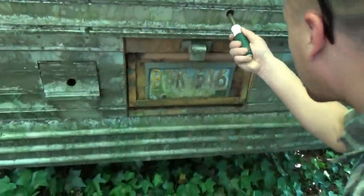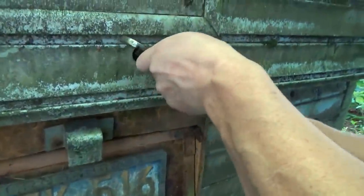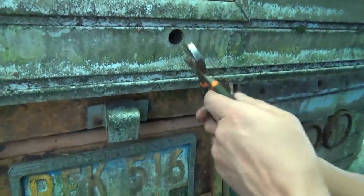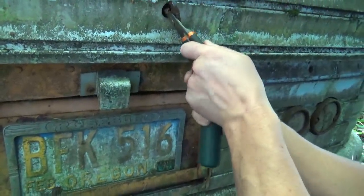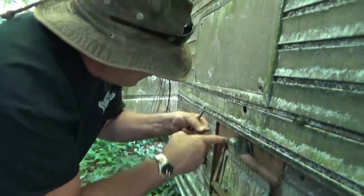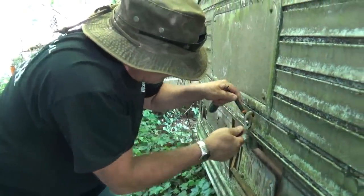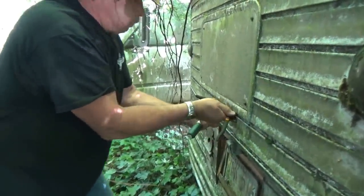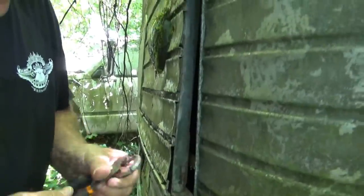Joe's got tools. This guy might not be big enough. Looks like some kind of odd shaped square or triangle in there, huh? Yeah, it's a square. I'd be willing to bet there's a handle laying inside there somewhere for that. I'm not going to be able to fit in there without scratching it up. Okay, I'd rather not do that. I wonder if I pushed in on the other side. Is there a catch over here? Maybe, if I could get that to go in. I wonder if it's a cable setup and individually operated.